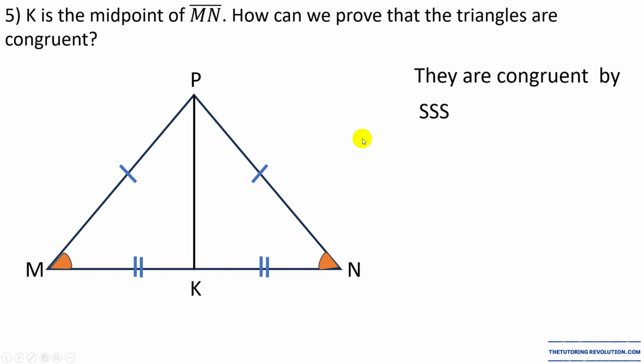So another postulate that we can use to prove congruency between these two triangles would be the SAS, side angle side, because we see both have this side in common, both have an angle in common, and both have this other side in common. So we can prove congruency by SAS. Side, angle, side. So that would be the answer to this problem. Two postulates can be used to prove congruency between these two triangles.